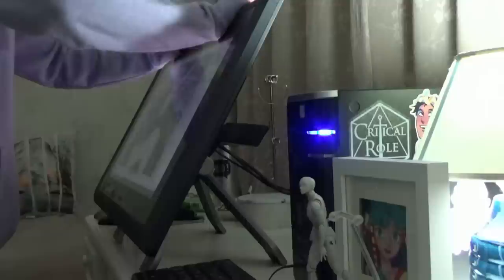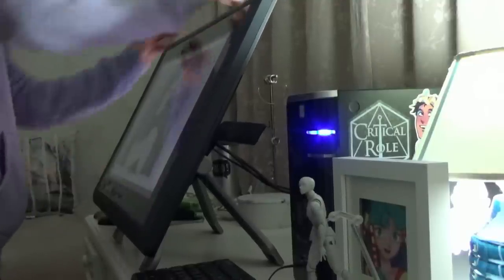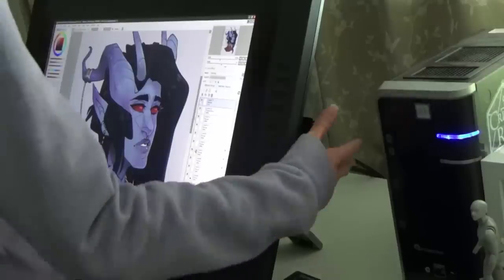This one has 4 feet — the front two have rubber stoppers and the back two have wheels. With this you can lift the front of the tablet and move it back across the desk with the wheels if you need to access the area in front. If you press hard on the front of the tablet it will lean back very slightly, but that requires a lot of pressure and I've never had any issue with the movement in the wheels because the stoppers at the front hold it really well.